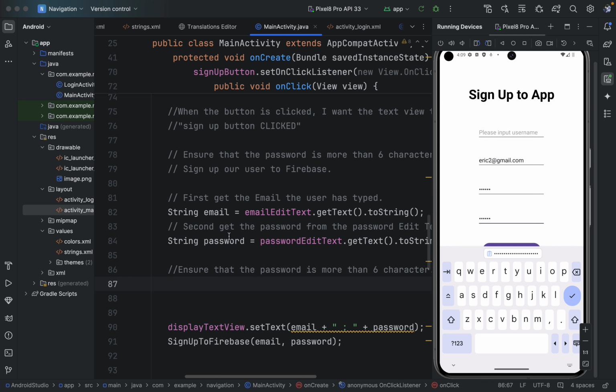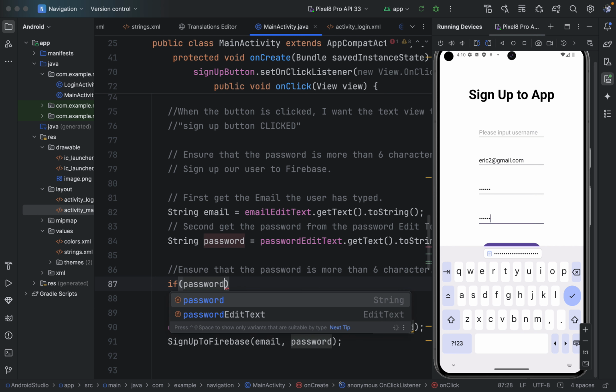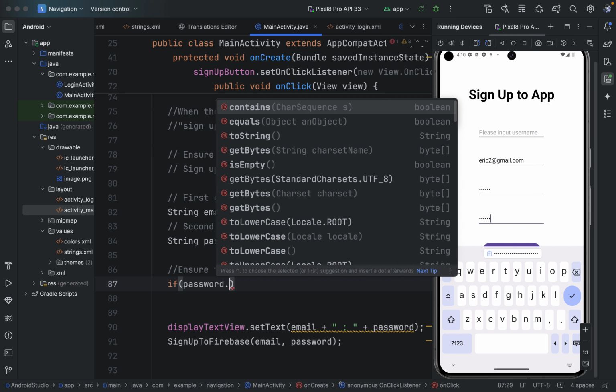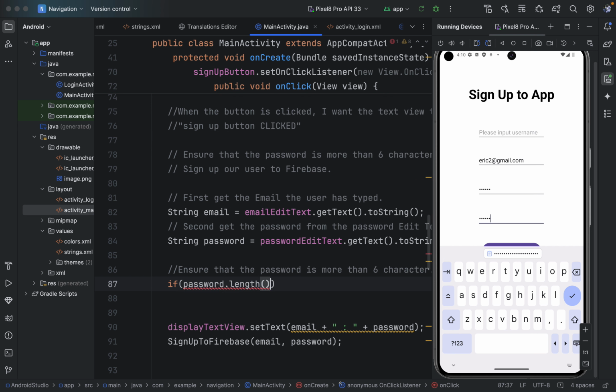So after you get the password, it's stored in a string. So you can say something like, if password, so this is the password that they have typed, if password dot length is less than 6 characters.